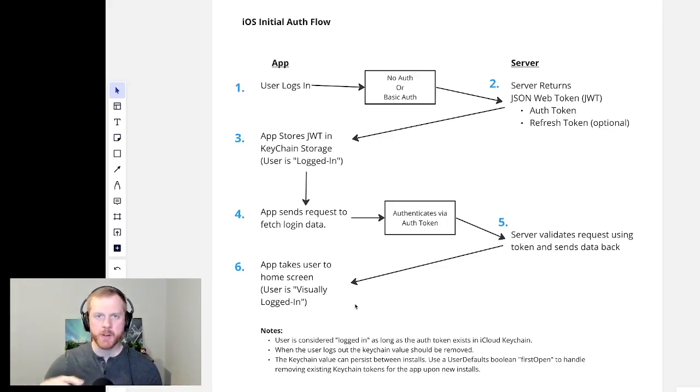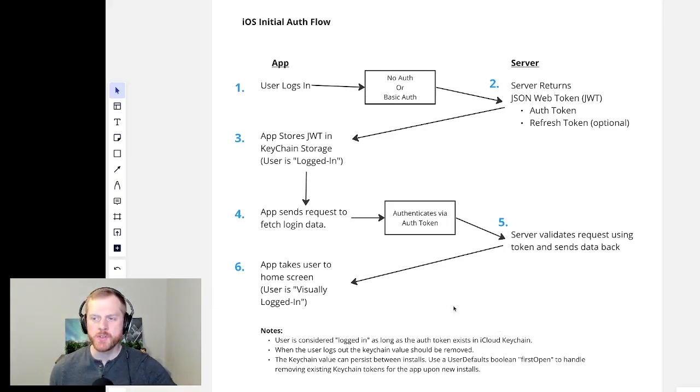So when you see a spinner when you're logging in, that's usually what's happening. There might be a couple other steps if you're using a third-party service like Apple Login or Google Login, Facebook, what have you. But generally speaking, this is the full process. Now, things to keep in mind that I've added in these little notes down here.